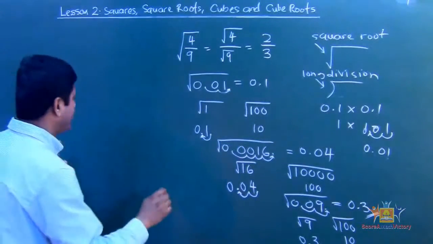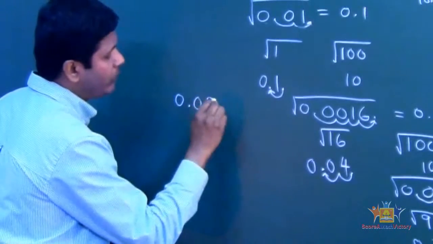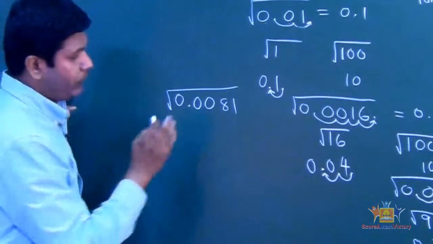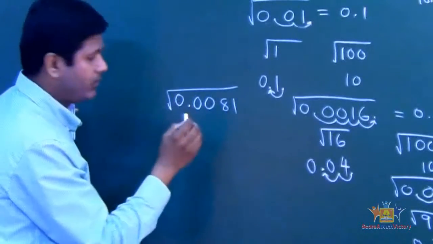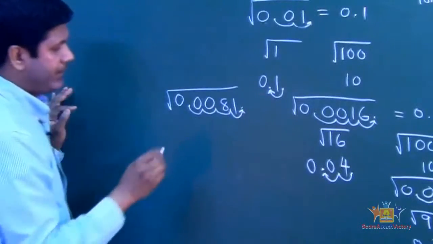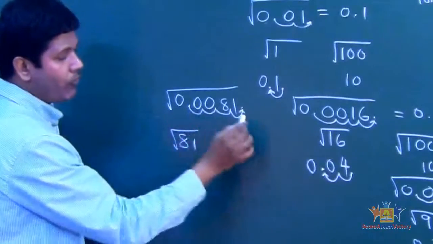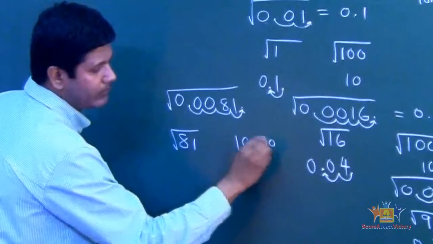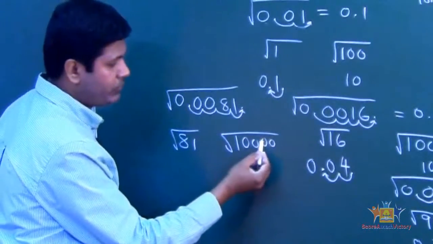I want to make sure you understand. Let's find the square root of 0.0081. Alright, so what's our first step? Take the decimal, move it in such a way that this one becomes 81. How many times do I move? 1, 2, 3, 4. I put the decimal right there. Now it becomes 81. Now the 4 times I move, that means I want to put 4 zeros after a 1. And then I'm going to find the square root of that.